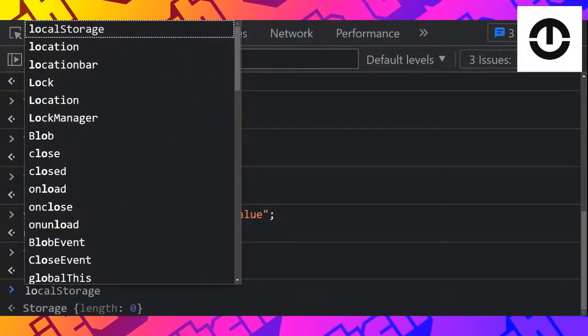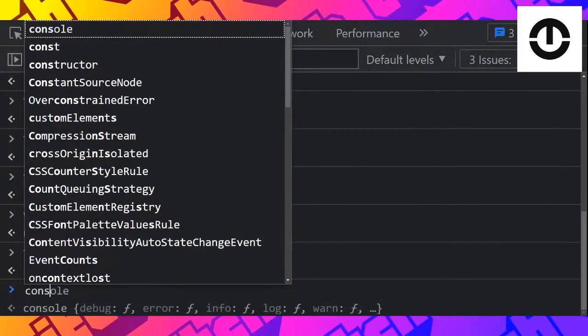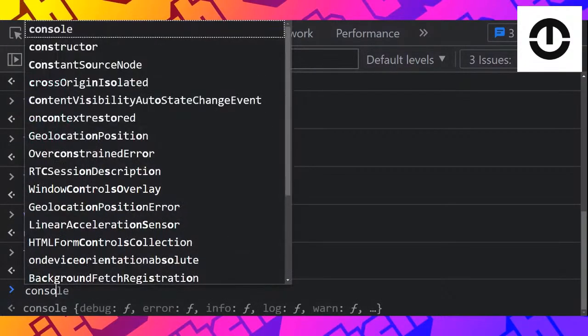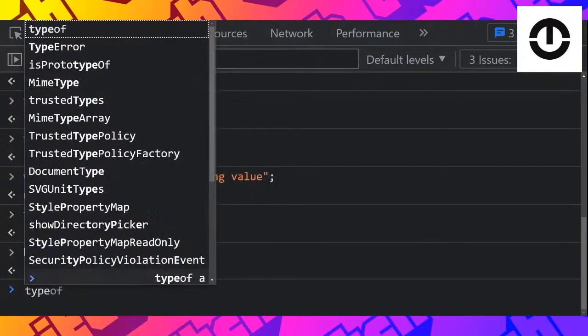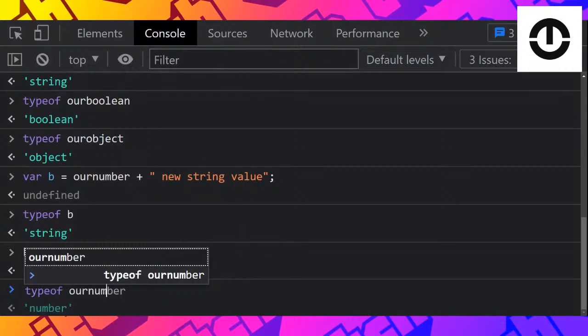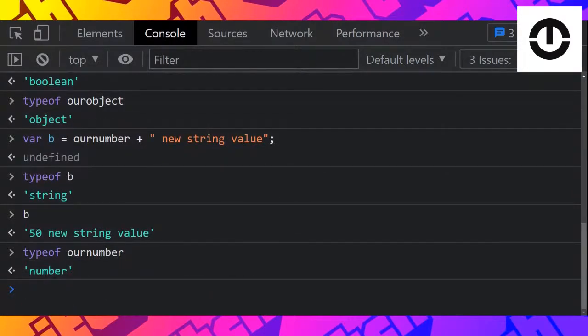If I do a log, I want to just check the value of b, I would always get this. So this is the value of b. So this is what we call an implicit coercion. So now I'm on that topic. The topic I'm talking about now is how we are converting the data. So initially, what I can have is a number, and I can convert it to a string, and I can convert it to several things. Let me still check the type of our number. So this is still number, right?